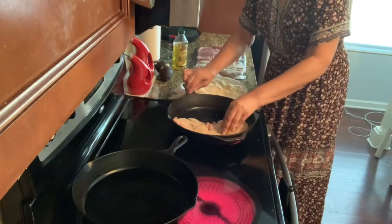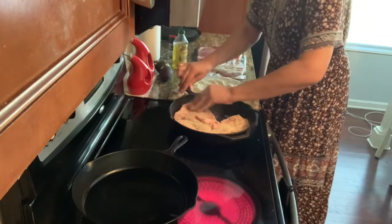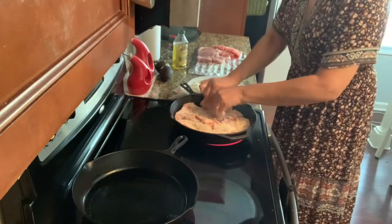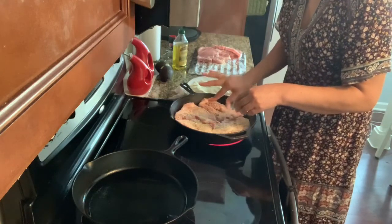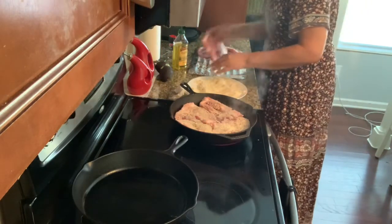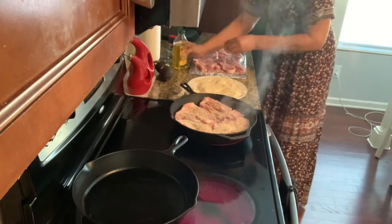Good luck with that, Ruth. Let me see. Yeah. Oh yeah, we can squeeze this here. Look, everything's possible. Because then with the rest of it, it's gonna cook in the oven, so it's okay if it's not, you know, 100%. So I would say you cook this maybe 2 minutes on each side maybe. Depends on the heat a little bit too.